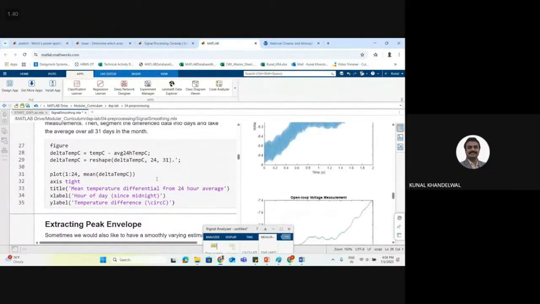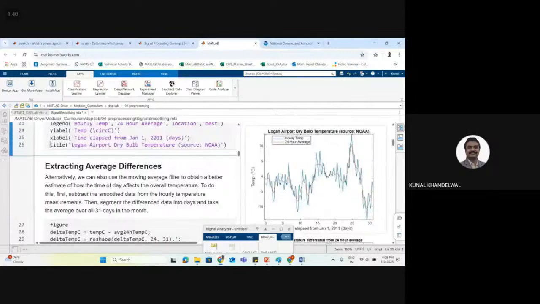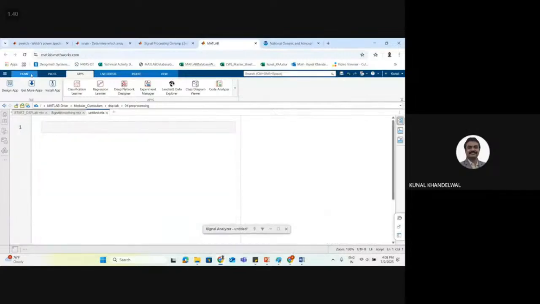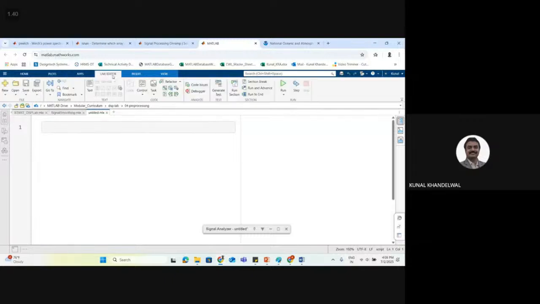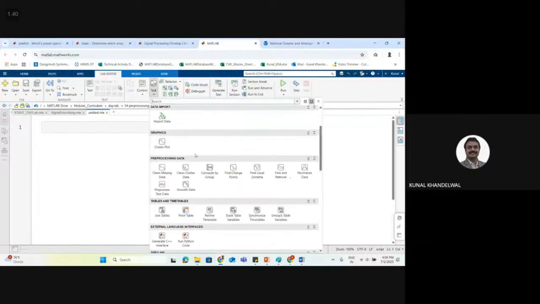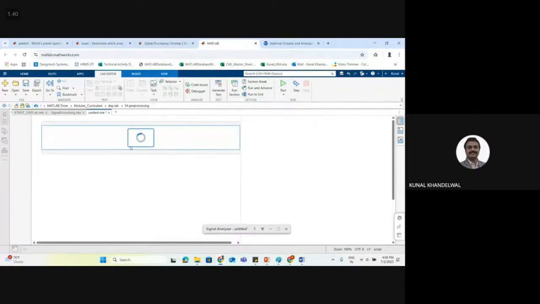Fine. Let me take a task over here because I'll take 5 more minutes. Go to Live Editor, Task, and you can see over here we have options: find and remove trends, compute by, clean outlier data, smoothen the data, normalize the data, create the plot. Let's click on create the plot.